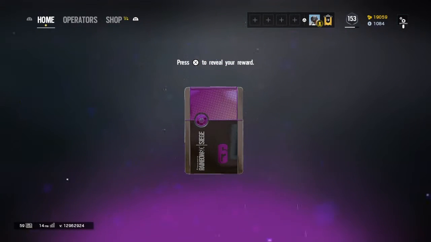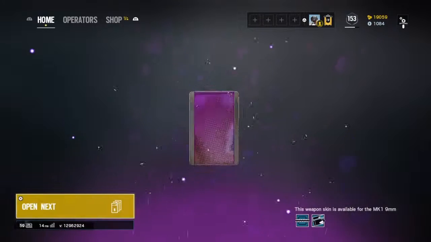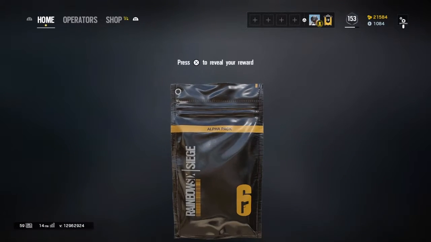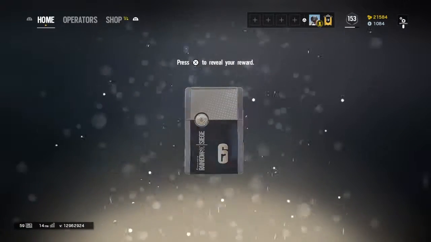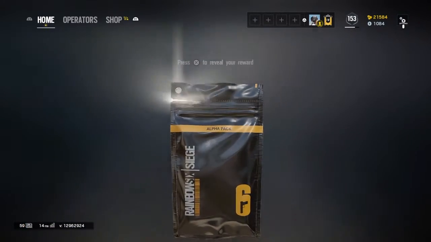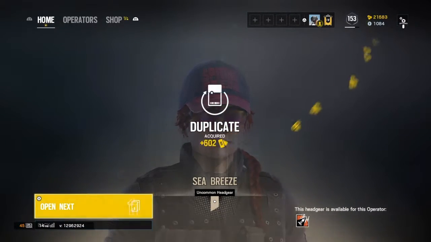Ooh! Wait, hang on, don't open it yet. I'm gonna say black ice for Thatcher's AR. I hope it is. No, I got it! I have that one too. I'm gonna cry. Come on! Stop giving me something with bleh! I just got that one!